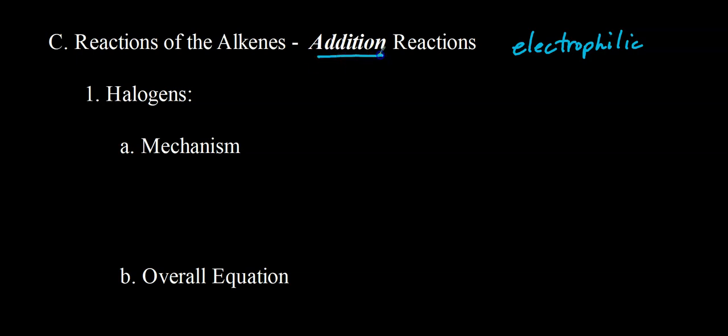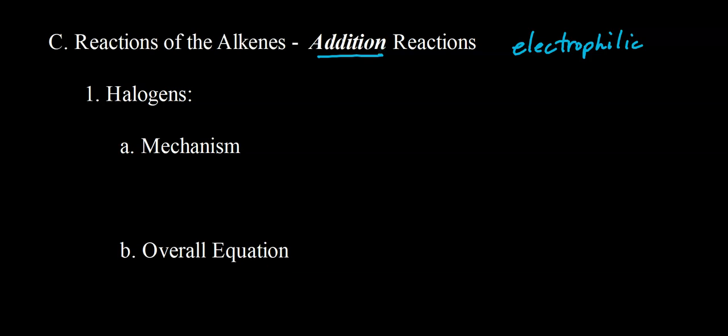Now, what's important is understanding the names of these reactions. So the substitution reaction that we just saw, you're substituting a chlorine, let's say, for a hydrogen. They switch. Addition reactions is we're adding something. We're going to add something to the carbons across the double bond. So let's look at the overall equation for the reaction, let's say, between ethene and any halogen. We'll just do chlorine, I suppose.